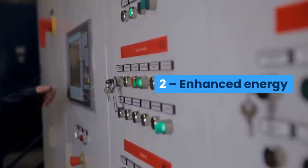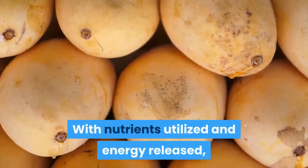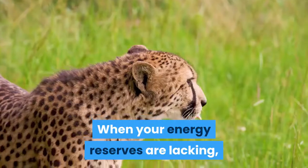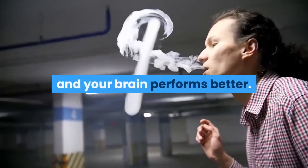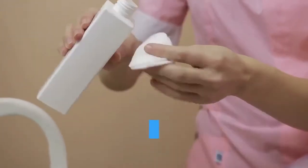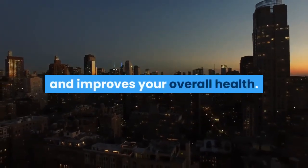Secondly, this plan also boosts your energy levels. As metabolic activity is triggered, you naturally experience higher energy with nutrients utilized and energy released, improving your entire body's well-being. Third, when your energy reserves are lacking, you experience a deficiency in alertness. Another benefit is improved focus — with your energy up, your focus is sharpened and your brain performs better. For overall health, this tonic maintains optimal blood pressure, glucose, and cholesterol levels, lowering your odds of cardiovascular problems.